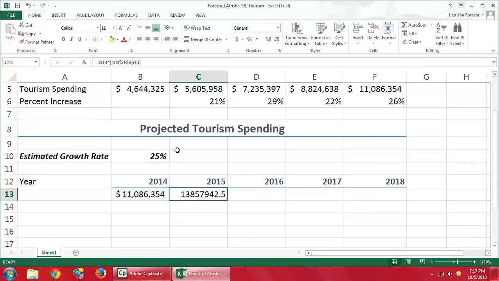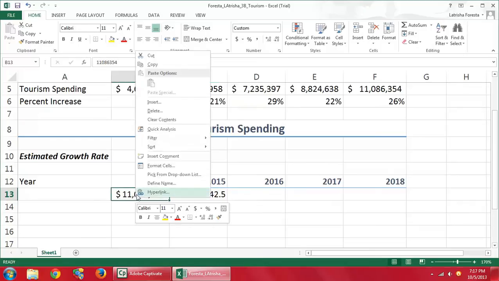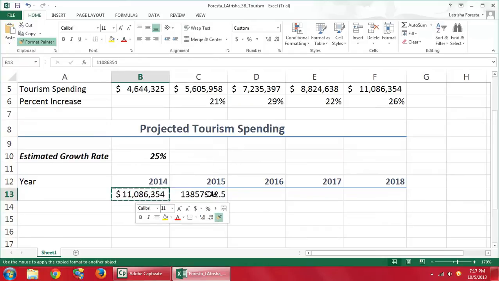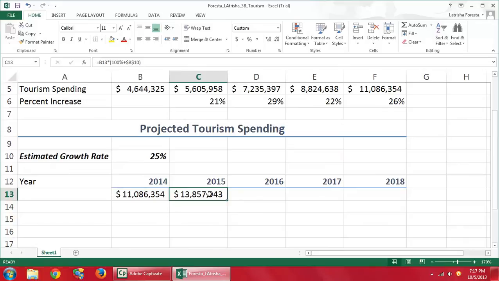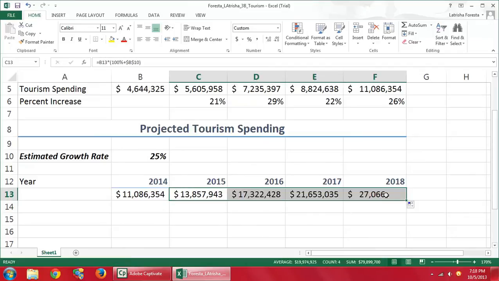and we're going to come up to B13. Going to right click and we're going to get the format painter, which is this button here, and we're going to click here. Okay. We're going to click the little drag handle here, and we're going to slide it all the way down. And it should automatically fill in the rest of these numbers. We're going to go back up and save.